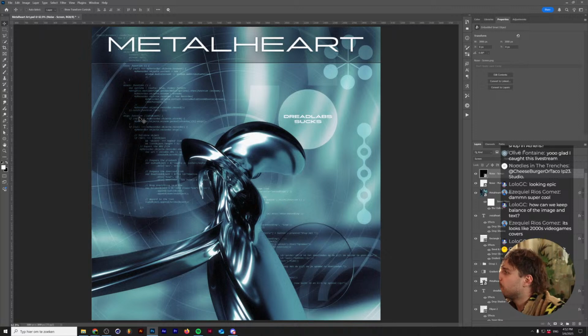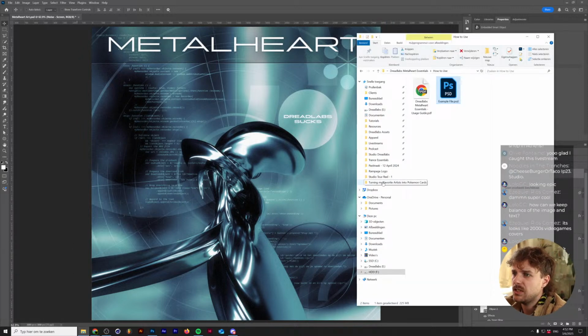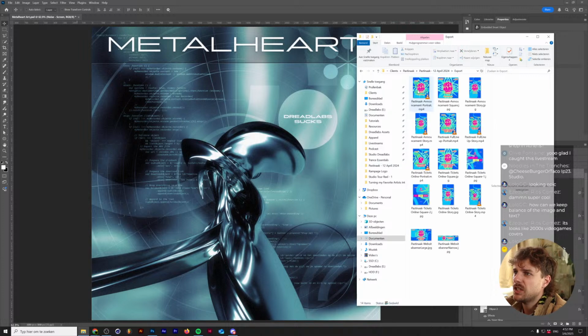Do you know some tips to keep good composition balance with images? So what I try to do, it depends on the function of the image. For example, this is an artwork. This is something that would either be printed on a CD, so the function of this image is not like a poster. If you have a poster, I'm just going to grab some reference material real quick. So this is a poster design that I did recently, and this is a local party in a couple of cities over here in the Netherlands.